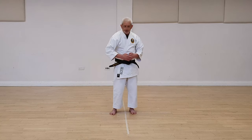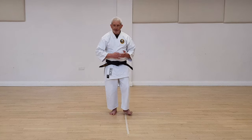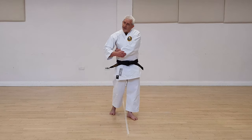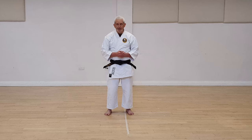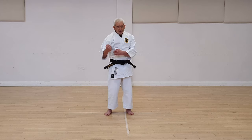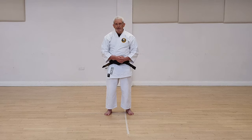Again, adjust your back foot position to the distance you require for your Sokuto. No point in bringing your back foot up if you're already too close. And if they're coming a little bit low and start hitting you in the kidneys, and you're going to be doing this 4, 5, 10 times, just ask them to raise it up a little bit. It's a powerful technique. Even coming up into the back where you've got some muscle you can contract, it's still a powerful technique. So hopefully these little bits will help you to help yourself and help your partner.